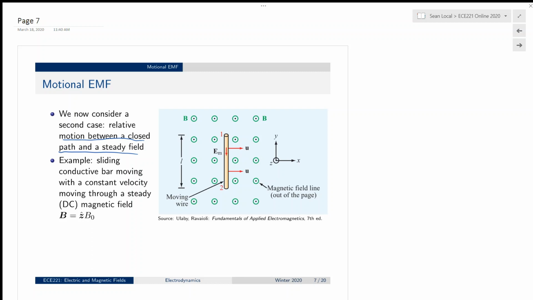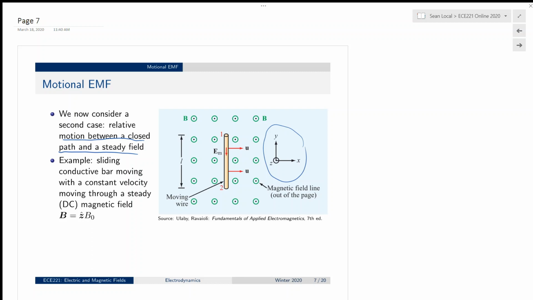As an example, let's say we have a conducting bar, which is shown in this figure on the right, and we are moving this bar, like pulling it or some other means, through a static B field that is uniform over space. Having a look at the coordinate system here, the B field is in the plus Z direction, which is out of the page, and we're moving the bar to the right, which is in the X direction. So let's think carefully about what's going to happen in this situation.